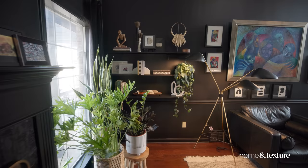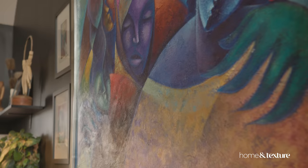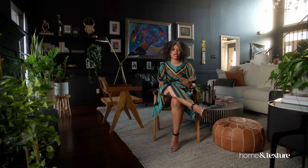The different pieces represent something that I'm specifically drawn to in the African-American heritage and in our culture. We thrive off of being creative and being unique. There are a lot of coffee table books that I have around from Black editors, Black writers, and that resemble things in the Black culture.